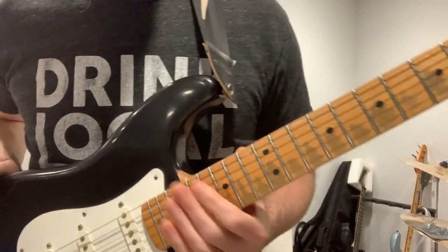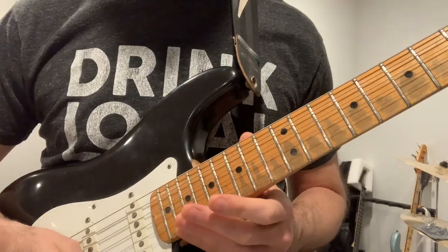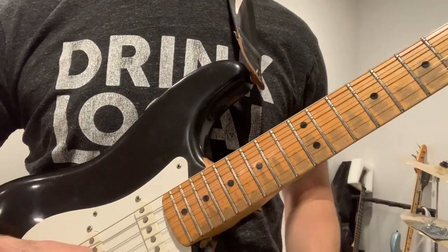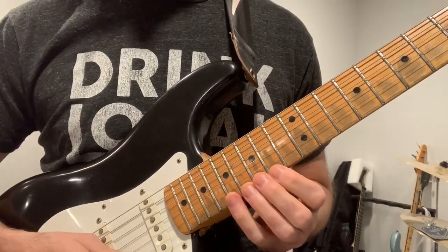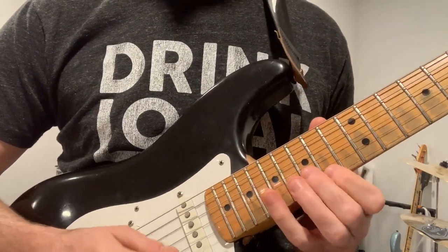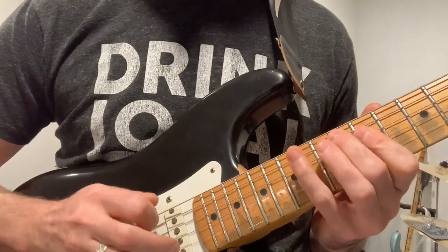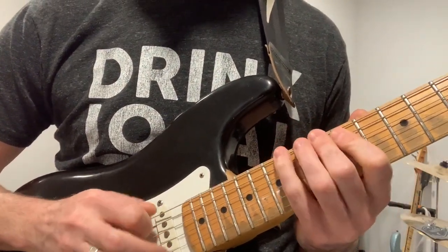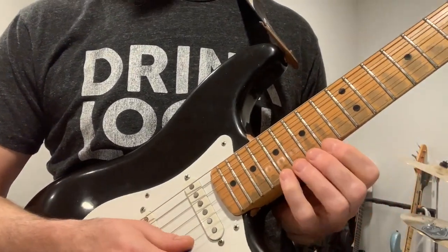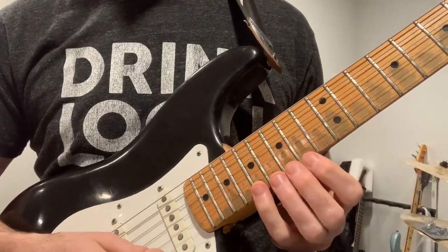All right, the second thing I want to talk about as far as soloing strategies over Bird Song is pretty straight ahead. If you don't know how to take the major scale and use these descending third sequences, you're doing yourself a real disservice. So if we're going to treat this like it's A major, let's start at the A. You can start on any note of the scale, okay? We're going to start on the A.